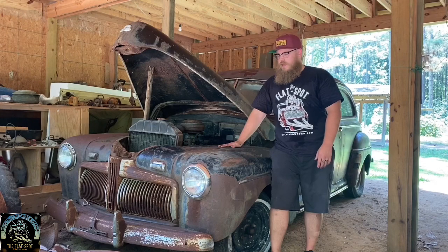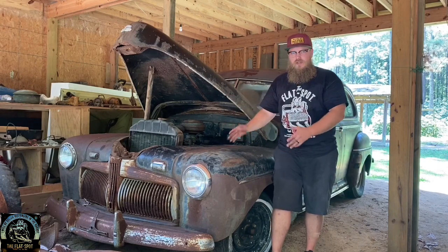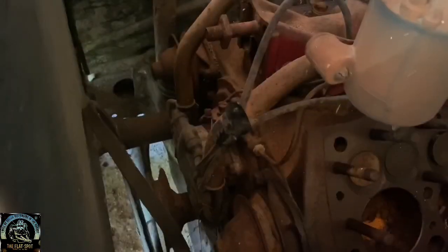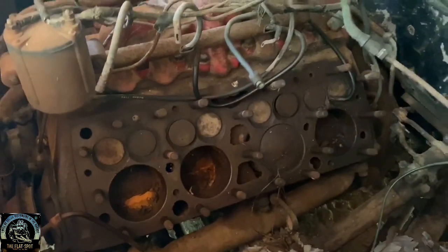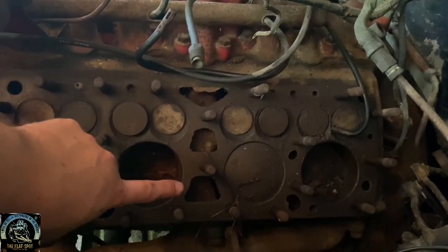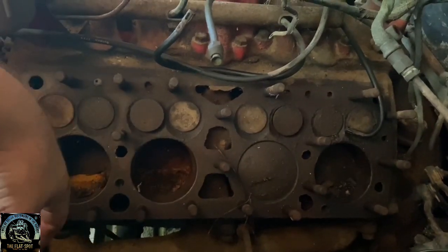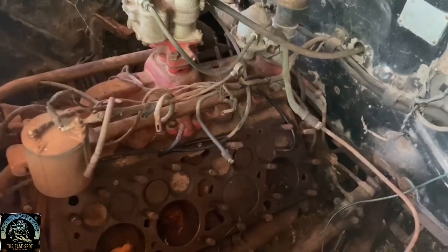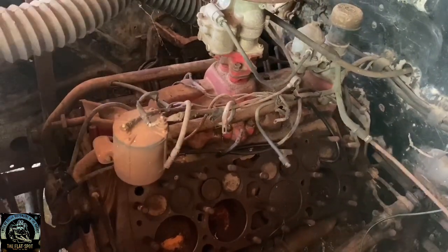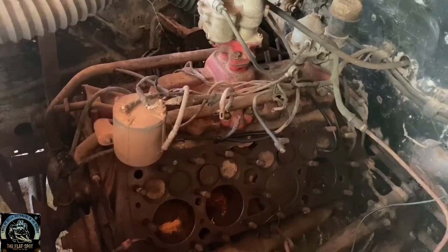Here we have a 1942 Super Deluxe. My suggestion: don't ever let the car determine what engine's in it. I've seen a lot of people make the mistake of assuming a certain year car has a certain year motor — it's not always the case. Here we have the distributor on the front of the engine but no heads. Without the heads, how can we tell if it's a 59? On a 59 block the center passageways for coolant are like triangles, while on the ABA they're circles. To identify if this is a 59 or a pre-1945 motor, you need to see the bell housing and check if '59' is stamped on top. If it's there, it's a 59, no doubt. If there's no 59, it's most likely a pre-WWII flathead V8.